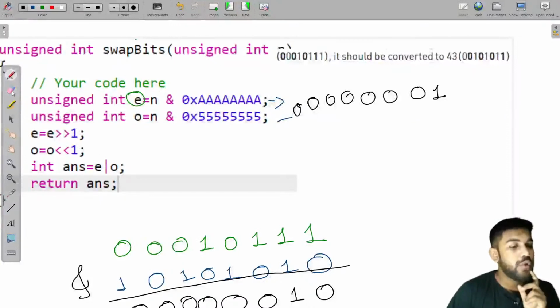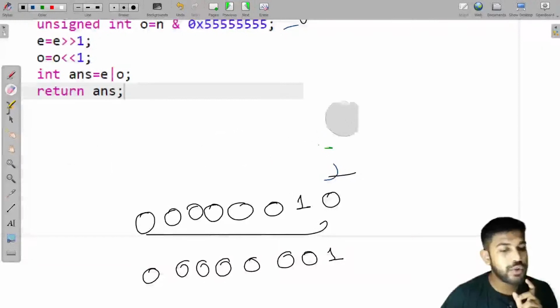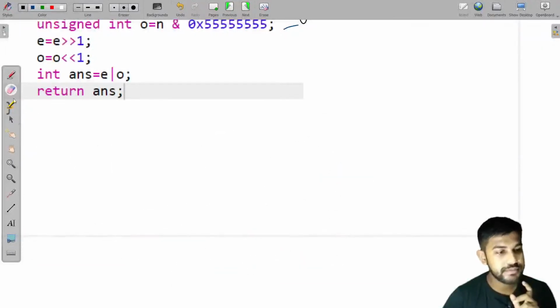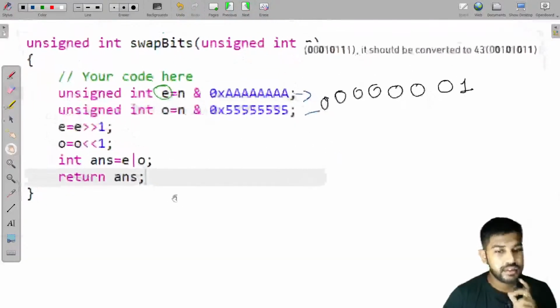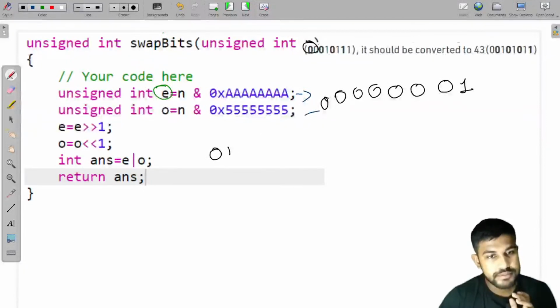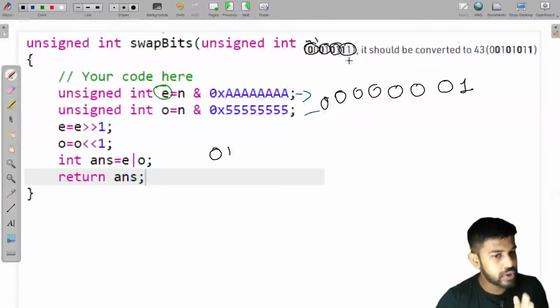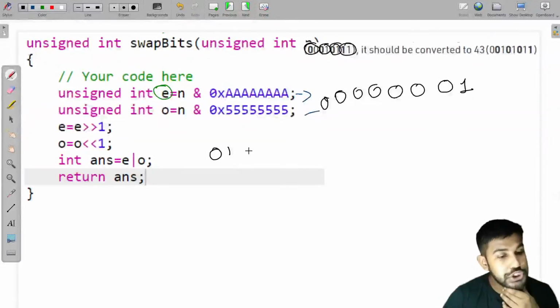Okay, now we would do the same thing for the odd position. Just let us do this. So first this would provide us this. Okay, this would be more clear now. We have the odd positioned bits, so 0 1 0 1 and then again 0. This is quite clear now.